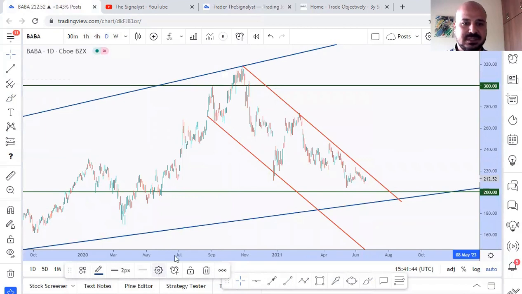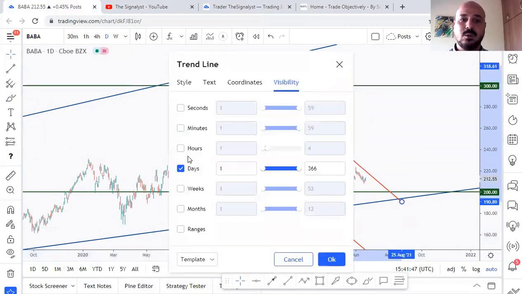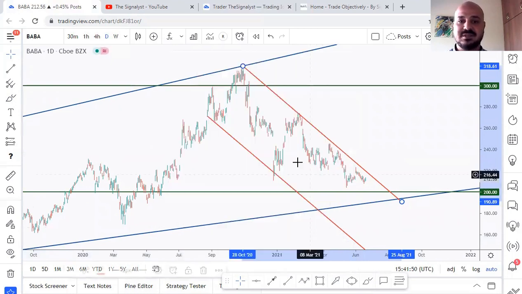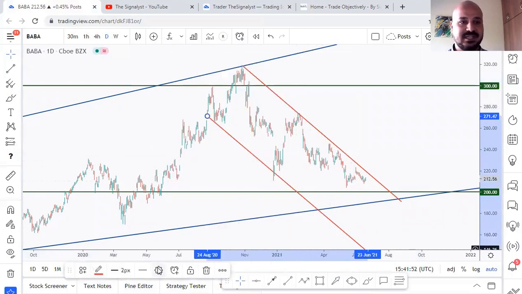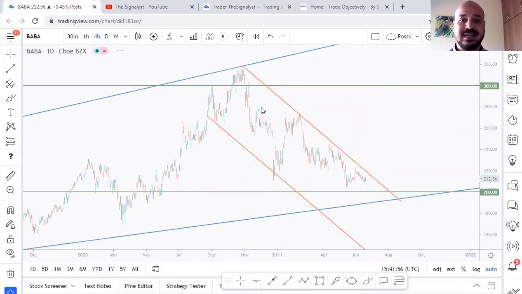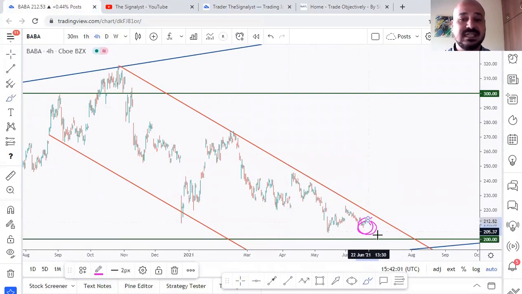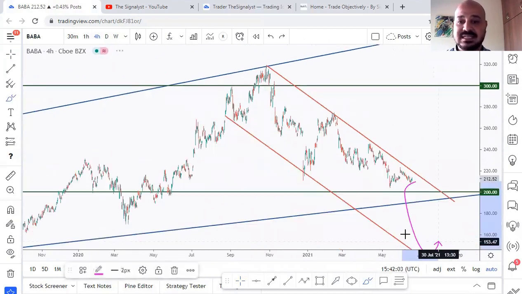Yes, let's do it. And now, because we know where the market is and what we are looking for, we'll be zooming in to these time frames, H4, H1, and 30, to look for buy setups clearly for now. And we're not interested in selling BABA. Even if we have a setup activated around here, we're not going to sell because it's around a support area.